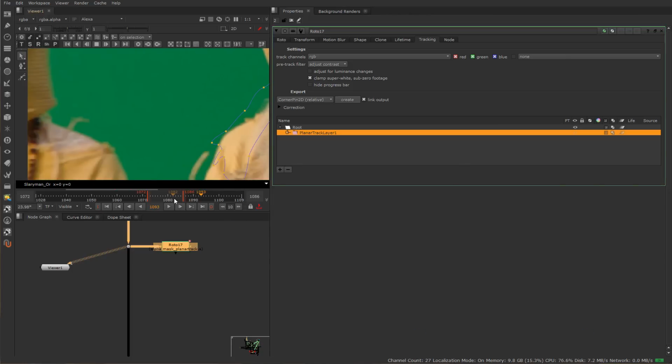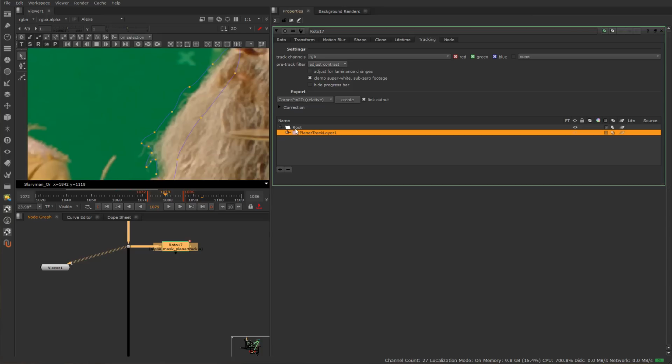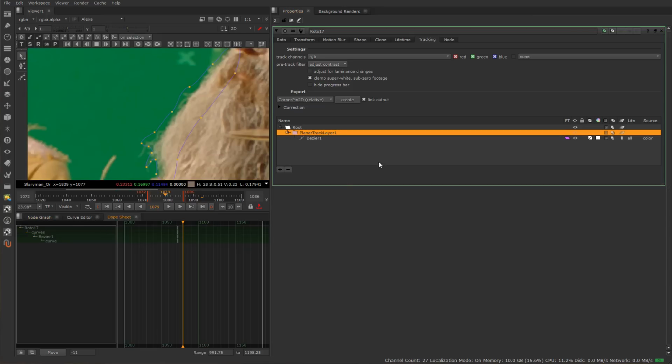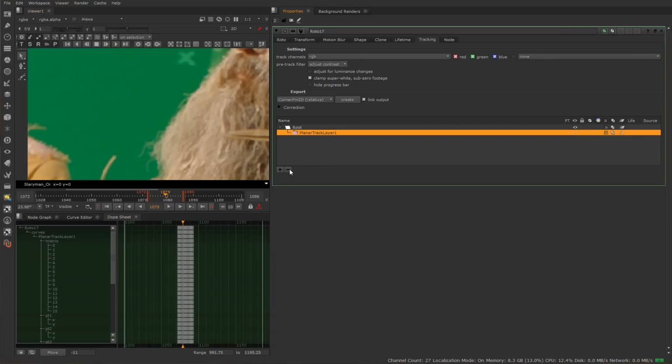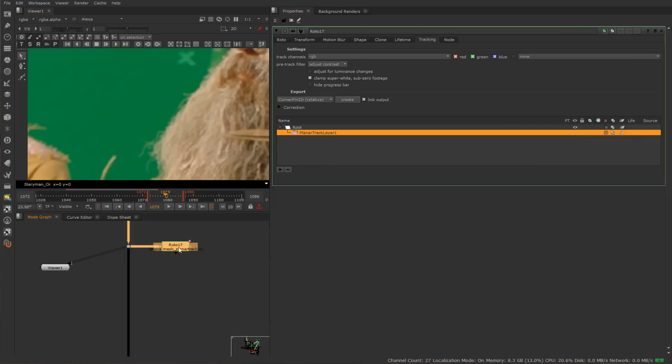Okay. So as you can see, if we take a look at the physical planar folder here, we should have plenty of tracked auto tracks. So we're going to take this Bezier and say goodbye to it. And now we have some information that we can use to work on this.